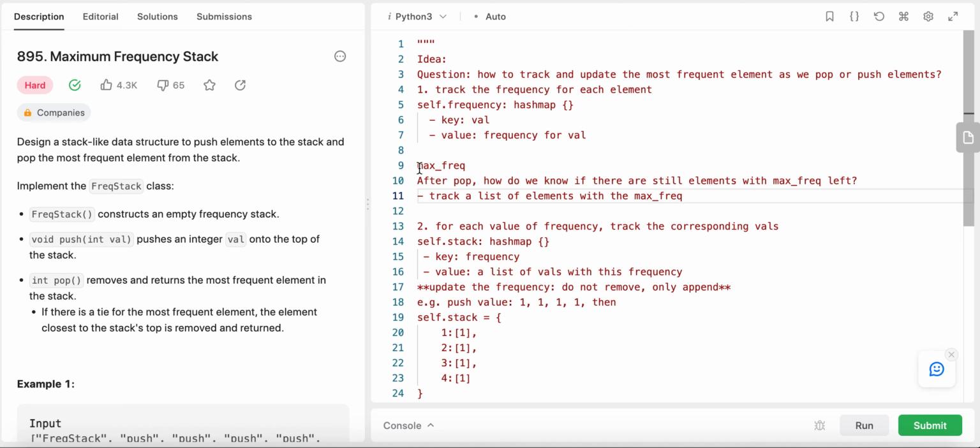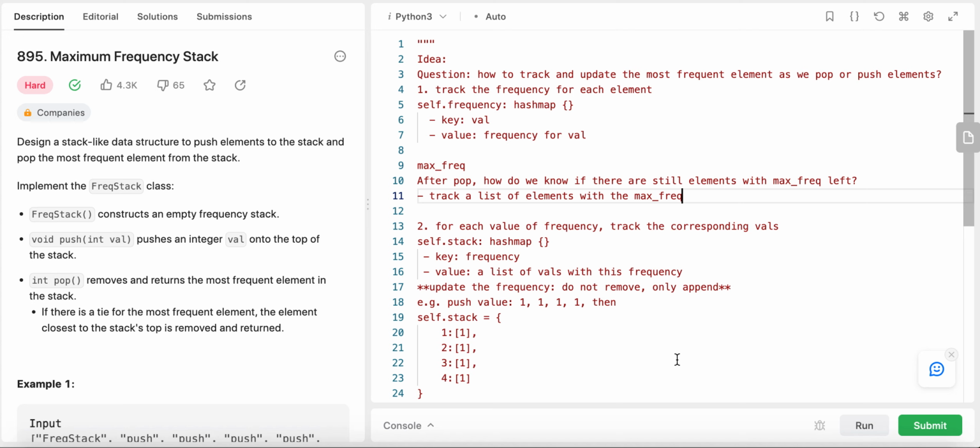Let's say right now we are tracking the maximum frequency, and after pop, how do we know if there are still elements left with that maximum frequency? So we also need to track a list of elements with the maximum frequency.